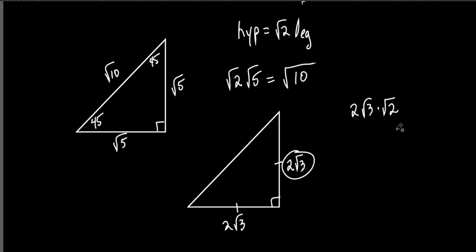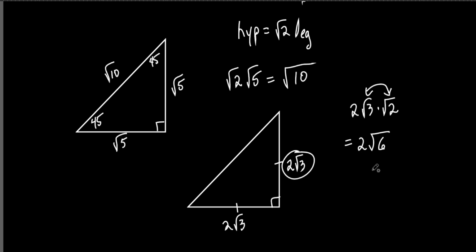Now, how do we do that? The whole number, you can't really do anything with the whole number. So you just put the 2 right there. But what do I do with these two right here? It's exactly right. It's the square root of 6. So you just keep that whole number 2 out front, and you multiply those together, put them under one big square root, and it's the square root of 6. It's not hard, is it?